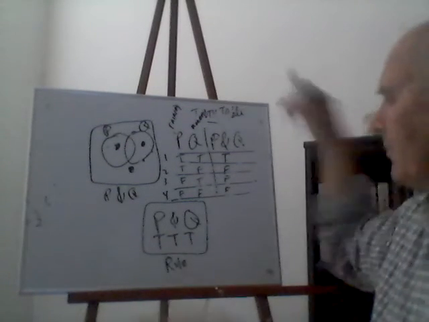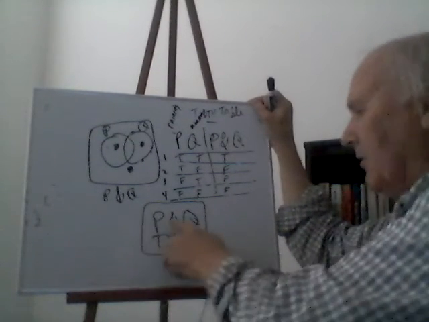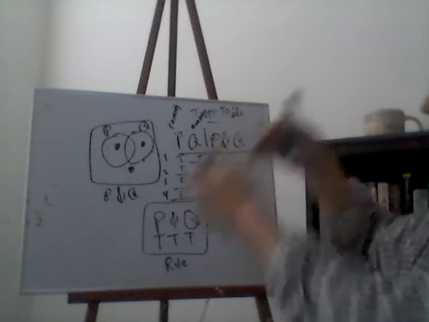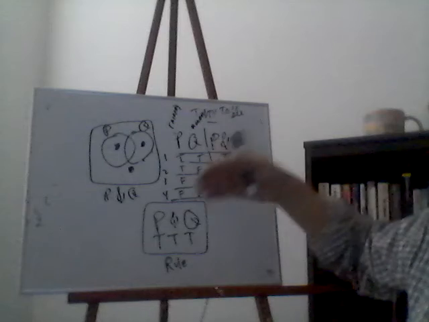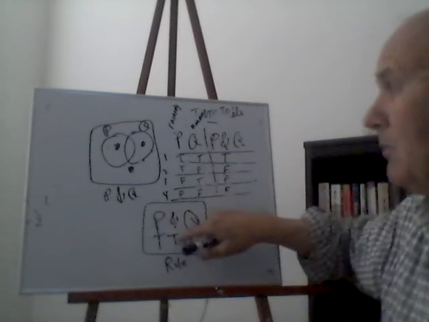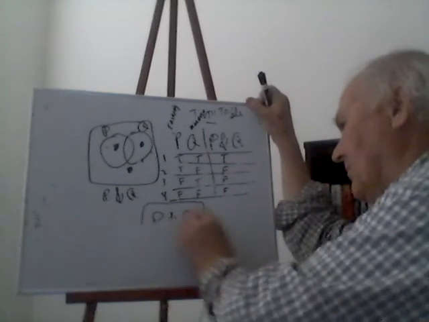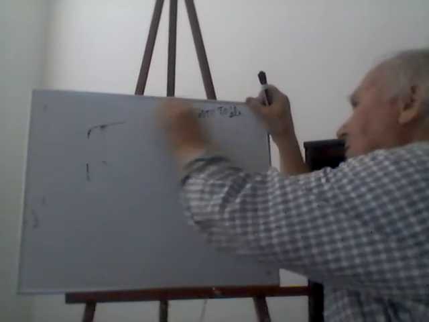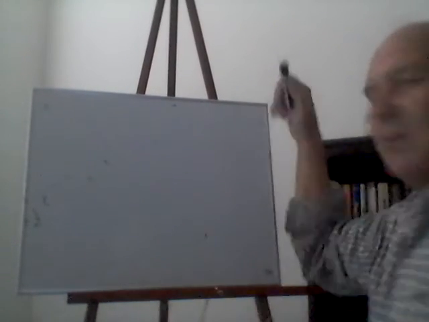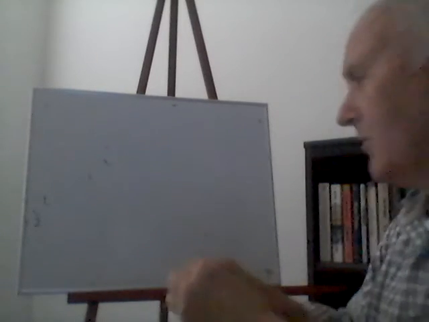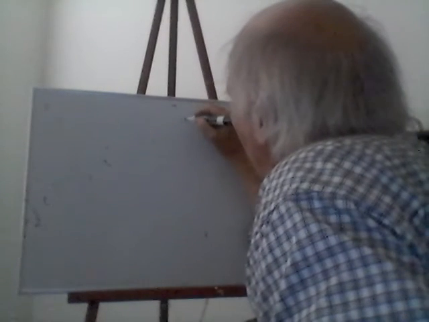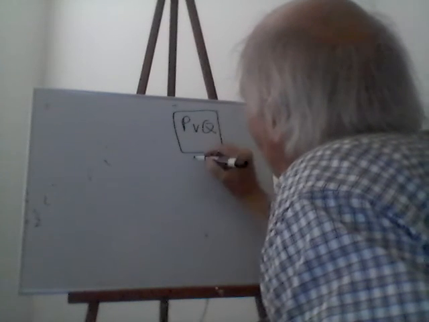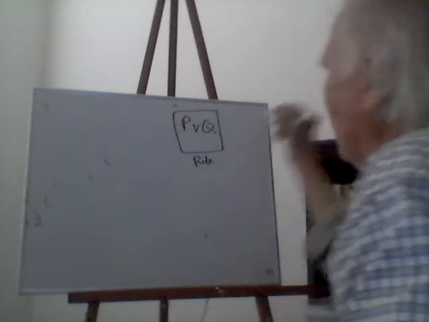Okay, now let me give you another example. So that's the rule. P and Q is true. It's only true. When I give you the rule, it means only. That's the only time it's true. Okay. So let me give you another example here. I'll introduce the or. So let me give you the rule for or. P or Q. Here's the rule. And I'll write rule. And I box it in.